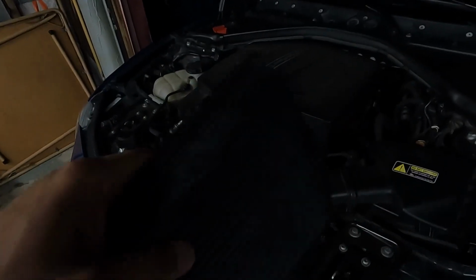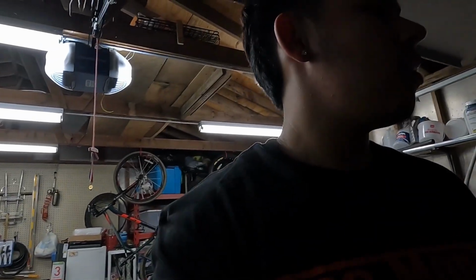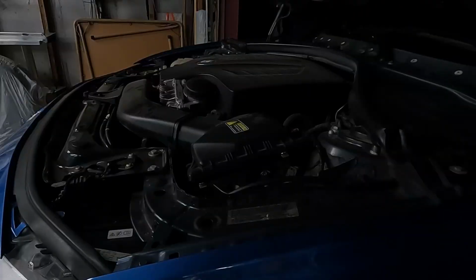Honestly, I would have done the same if I had just done it with water and used the pick tool. But let's go ahead and install this back onto the car and see how the car turns on, because I did realize the car was kind of misfiring a little bit for a while now. So I'm wondering if it's because this was really dirty and it wasn't getting the air it needed. So let's see if it fixes it.